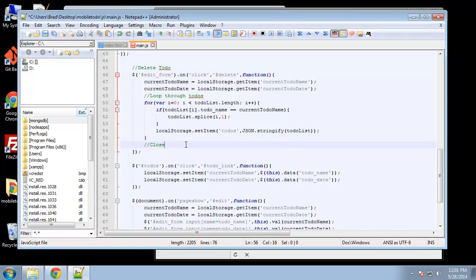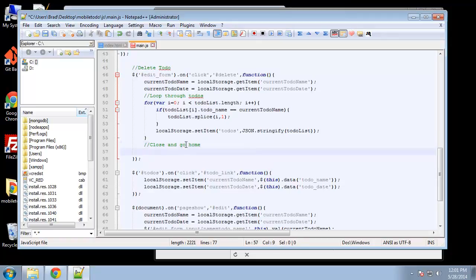We'll say close and go home. Alright, so the syntax we can use here is $.mobile.changePage. Okay, so we're going to pass in where we want to go, which is going to be home.